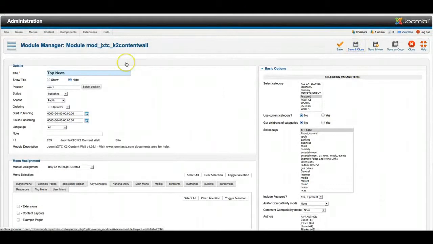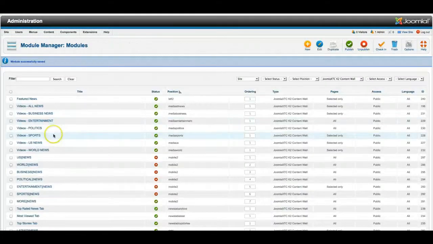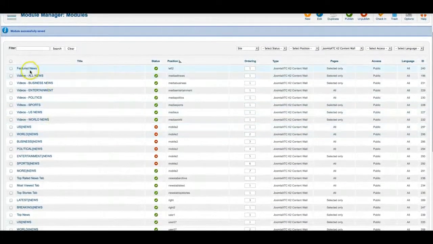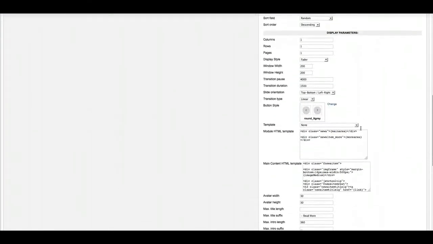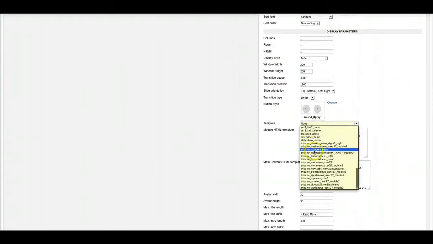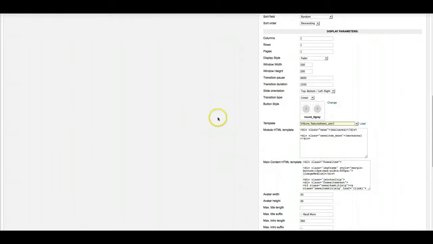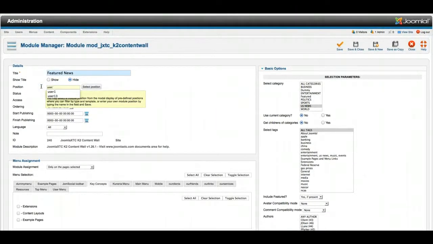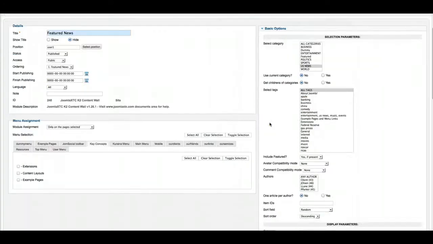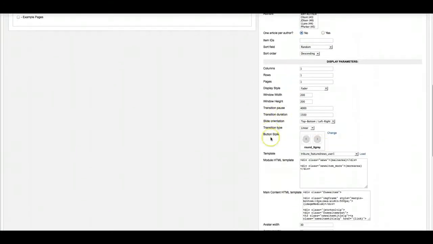Save and close. And actually, to make this a little bit simpler, let's go up here to the featured news left 2, and let's just change that one, and we'll go ahead and unpublish the other one. So we're going to go here, and we're going to do the same thing. We're going to go to featured news user 1. We're going to change this to the user 1 position. And we're going to have 1 here.